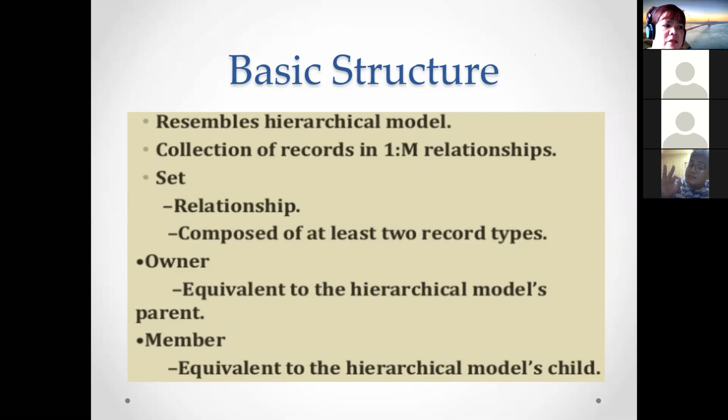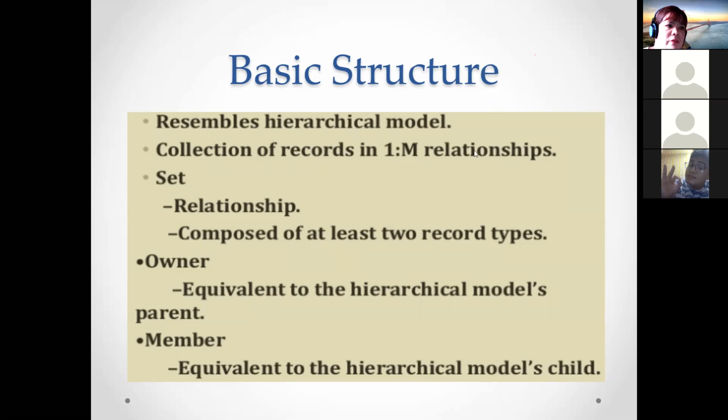And then the owner and the member. So the owner is equivalent to the hierarchical model's parent, while the member is equivalent to the hierarchical model's child. So parang pareho lang yung kanyang components, di ba?